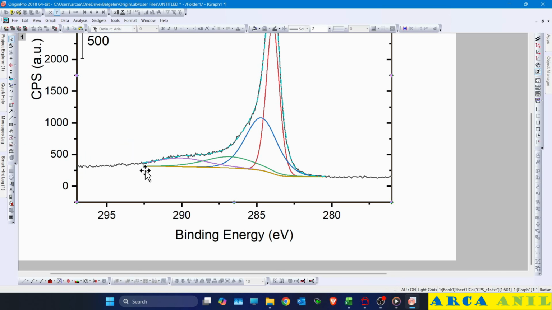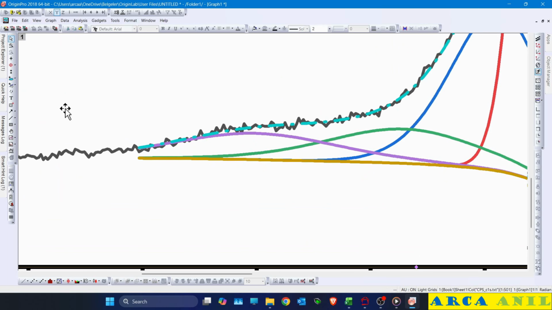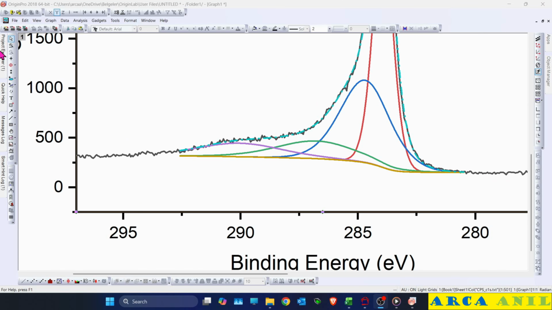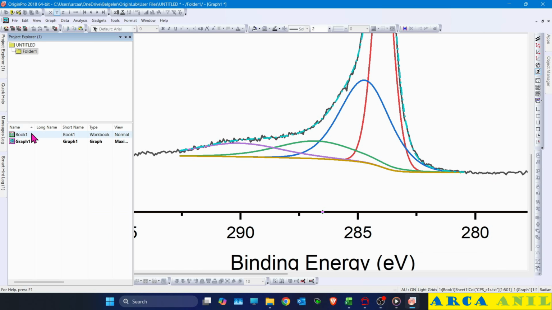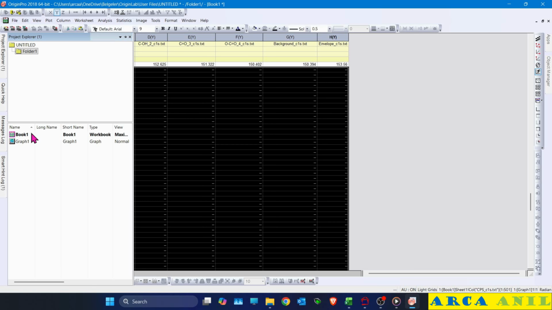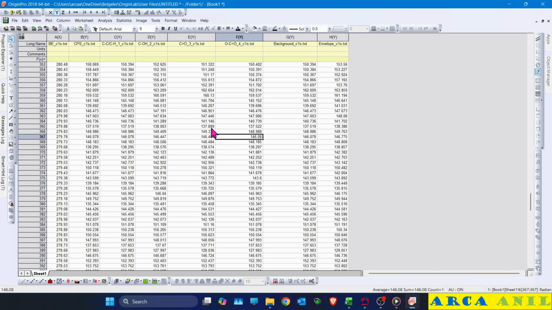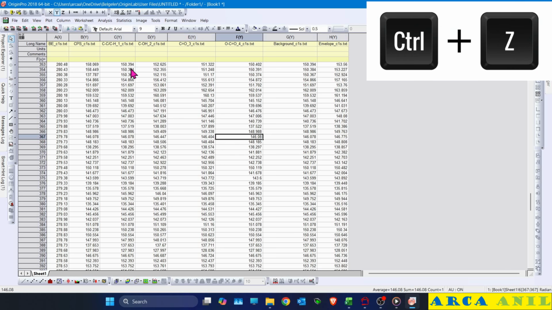So okay, we deleted a little bit more. I think I made a mistake, but this part was fine. I can go to the book part. And I will click Ctrl Z. This was good actually. But I will click Ctrl Z again.